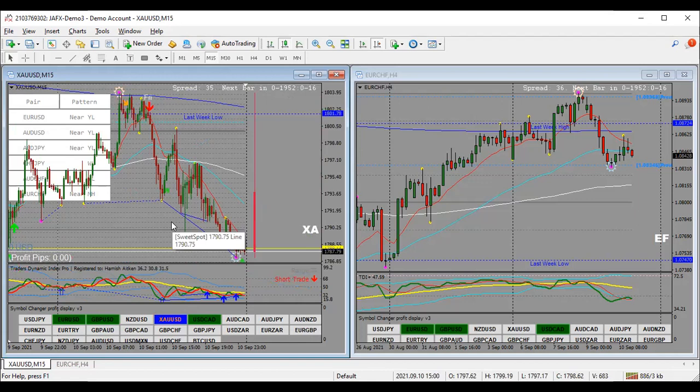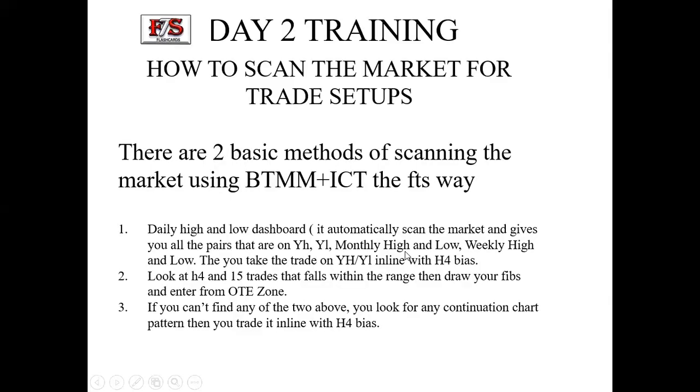And like I said, if you didn't see it yet, it means price is within the range, or price has far left yesterday's high or yesterday's low. Does that make sense? So that is how I scan the market for my setters. Simple as that. So if it's within the range, you look out for OTE zones at M15. And if it's outside the range, you look out for price at yesterday's high, yesterday's low. Use LSB plus retest, and you take that awesome trade.